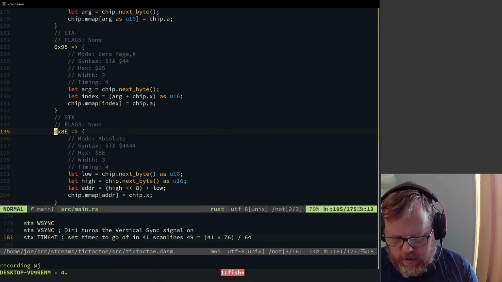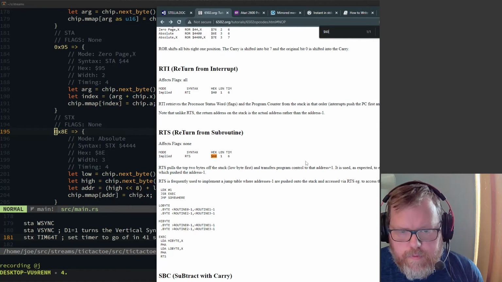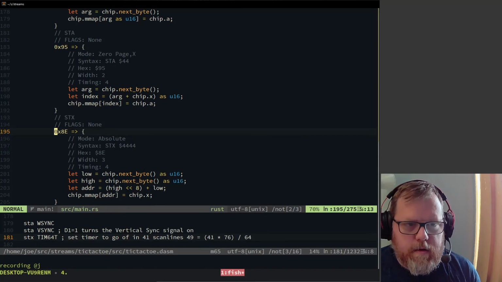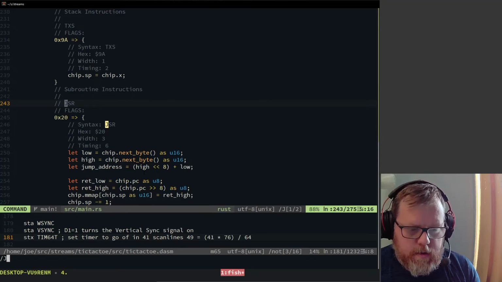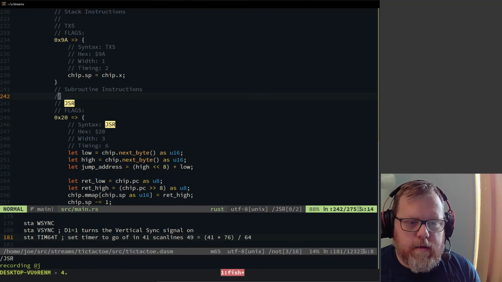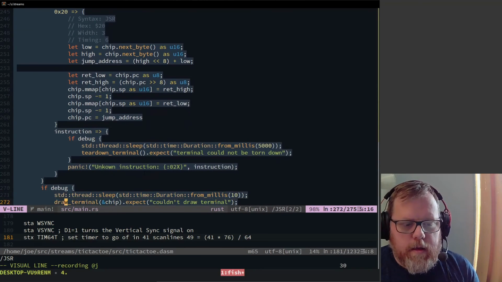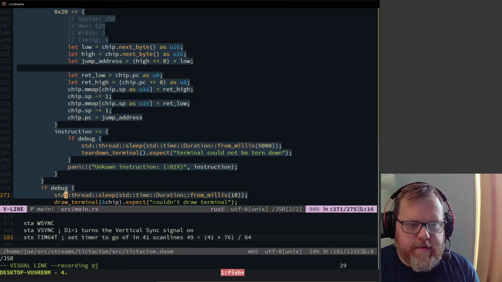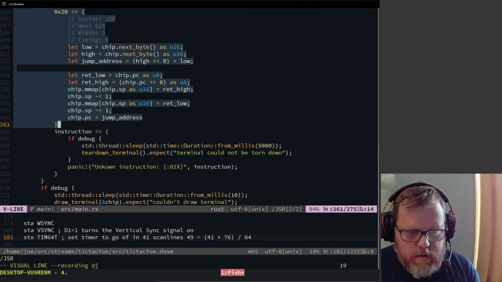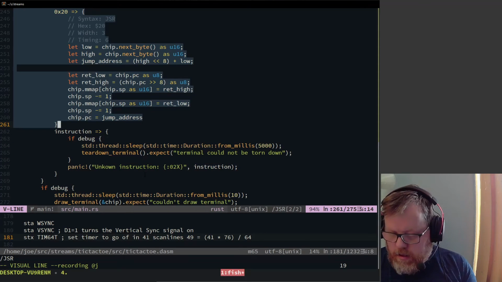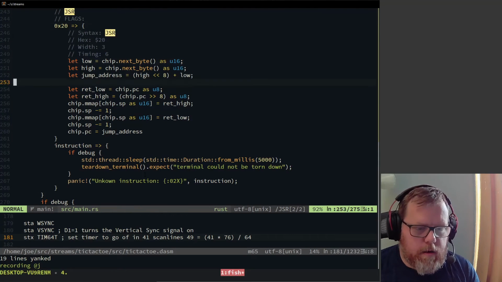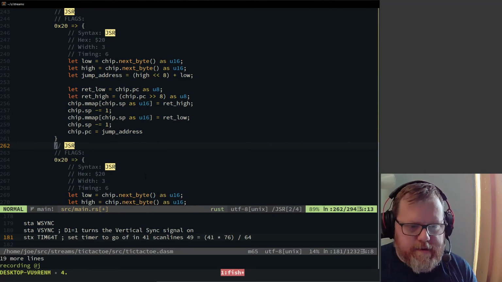That's fine. So, JSR, we'll just copy a bunch of this stuff because it'll be important. Or it'll be similar, but like in reverse.